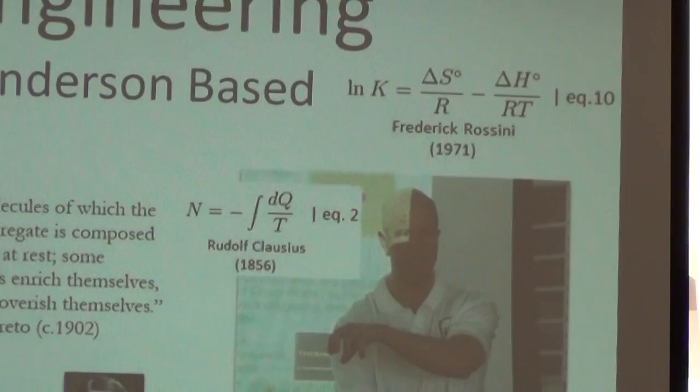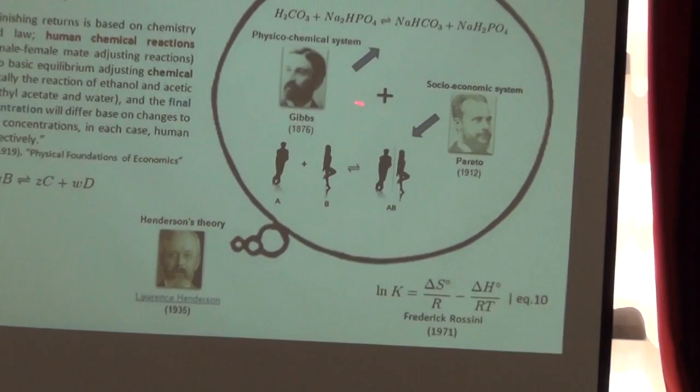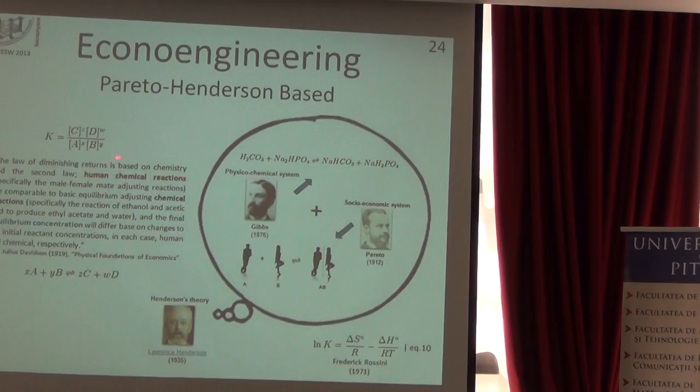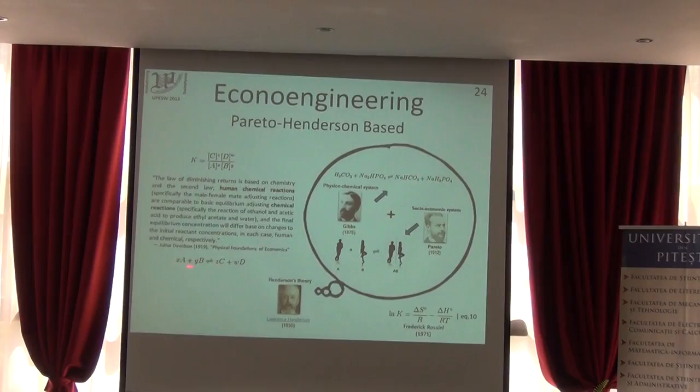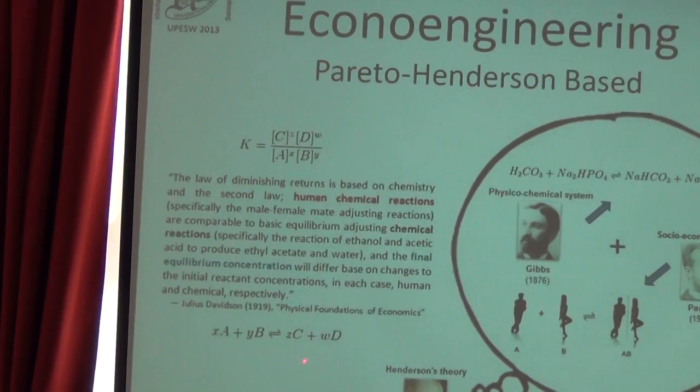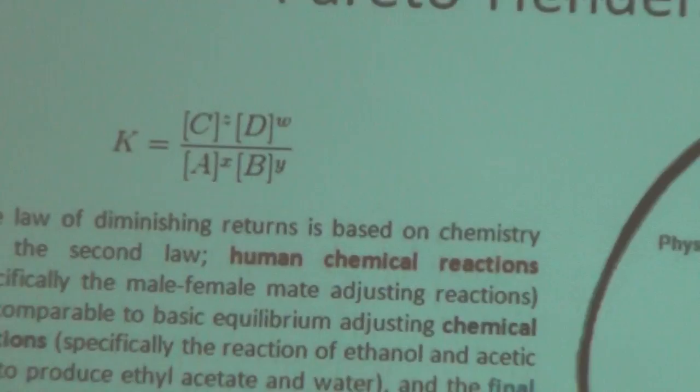So again, here's Gibbs, this is the Gibbs-Henderson modern form. Here's your equilibrium constant. So you have four systems working. You calculate the concentrations of these. Say this is a country, this is another country, and there are migrations of people between the two countries. It'll start, say, in year one, and then in year 75, you have different concentrations. You can calculate these, you get the coefficients, and you can calculate these sets for the real world.